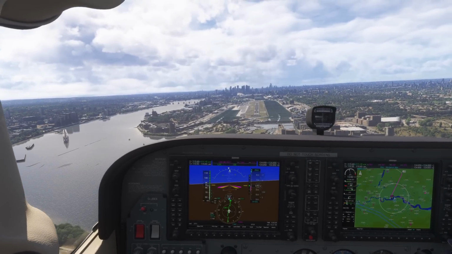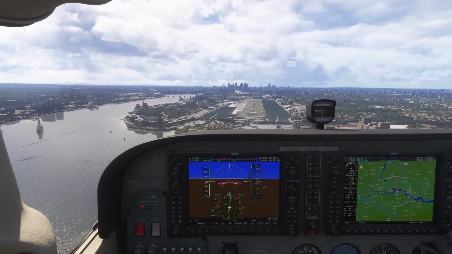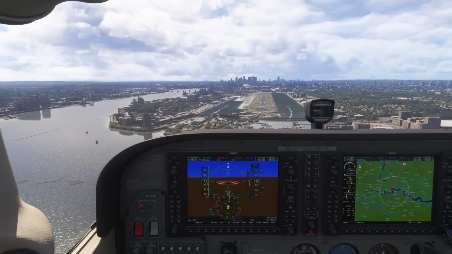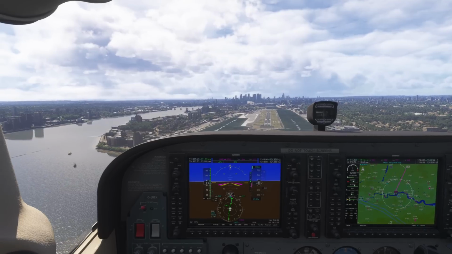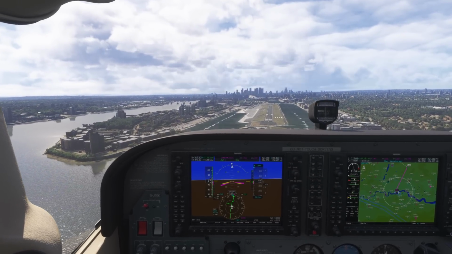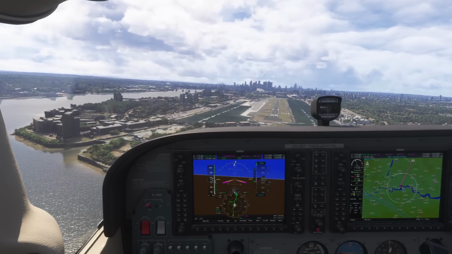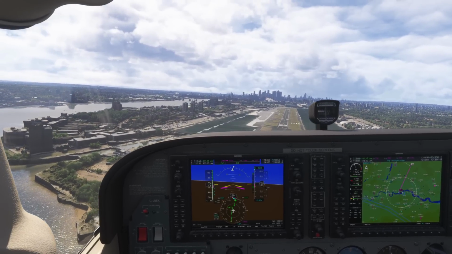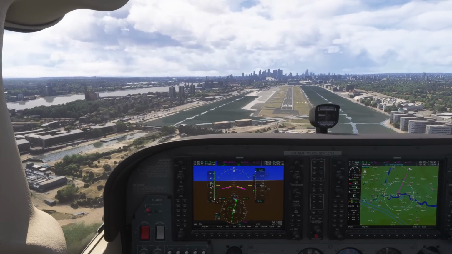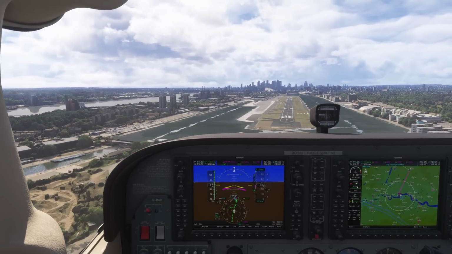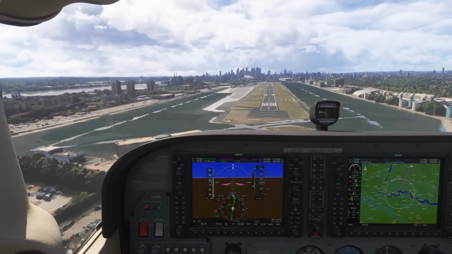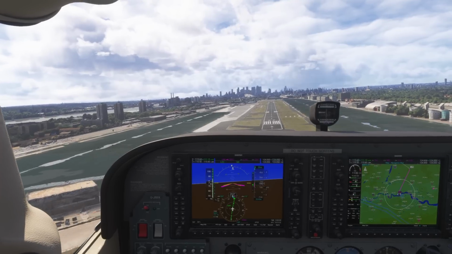So we're within flaps range now. Let's go and put some flaps out. So obviously if we couldn't see the runway, we could still follow these instruments. And I have got several videos where I've done that just to demonstrate doing ILS blind landings, essentially, in awful weather conditions. And some people will say it's a terrible thing to demonstrate, but that's why simulators are so good, because you can do the worst case scenarios and try them out.